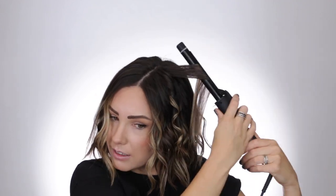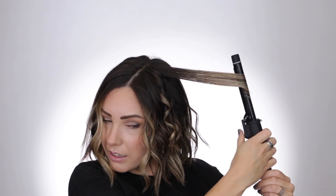Now we're doing the no, do not curl your hair like this. This will look even more ridiculous because it's such a long piece of hair. And I think you'll understand way more what I mean when I say don't do this, okay? Just don't do it. Ugh.